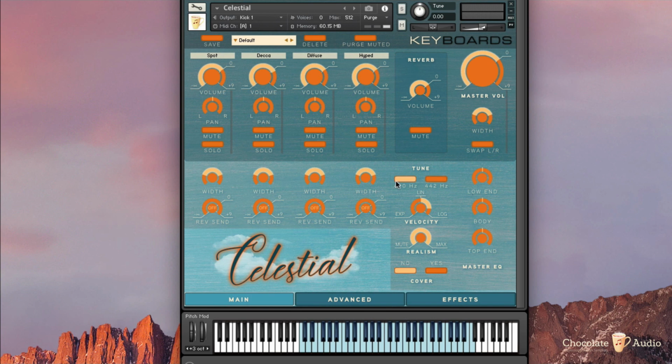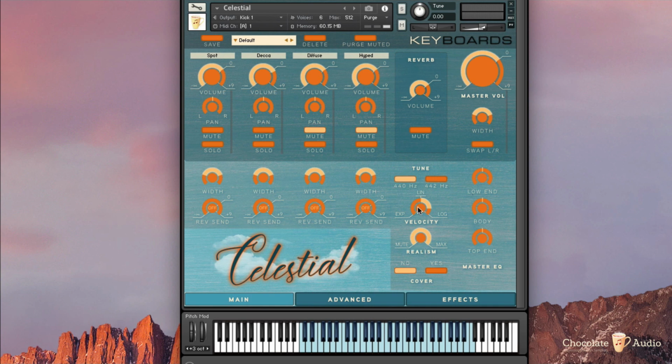You can tune the Celesta at 440 or 442 using our interface, or of course you can make use of the tune parameter inside the instance of Kontakt, in whichever way you favor. You can set the velocity response, which is very log in this case because the Celesta doesn't have a really high dynamic range, so that the response can be almost realistic.